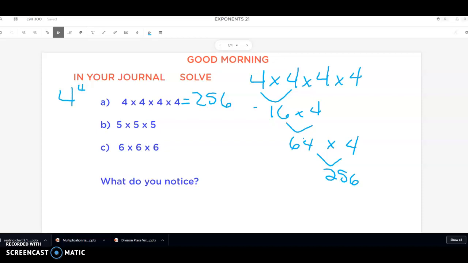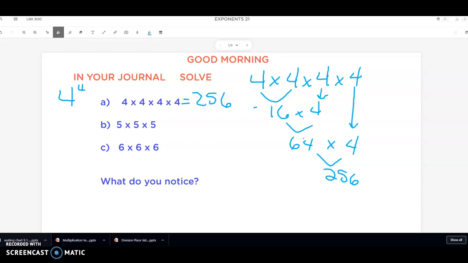I multiply the number 4 times. 4 times 4 times 4 times 4 is 256. Yes, it is. I just showed you. 4 times 4 is 16, times another 4 is 64, times another 4 is 256. But how'd you come up with the other 4? There's 4 of them. I just brought them down. I brought this one down for here, and I brought this one down here.